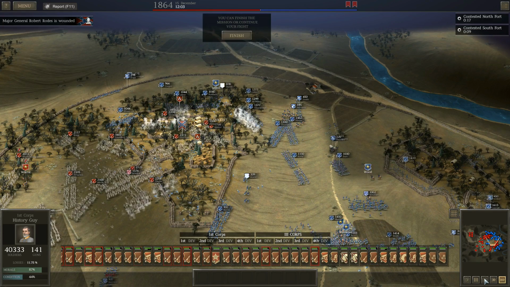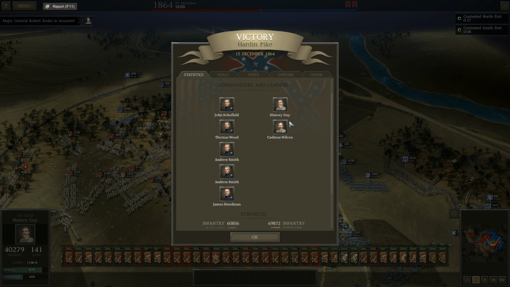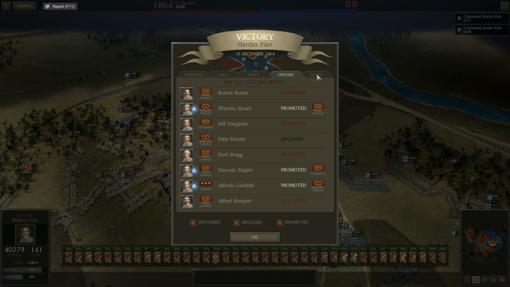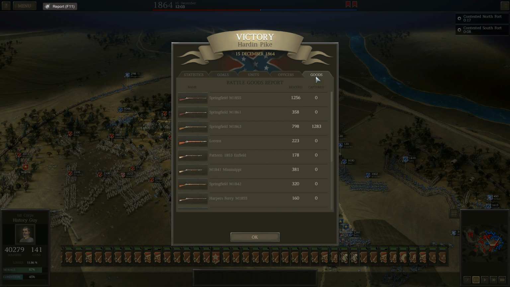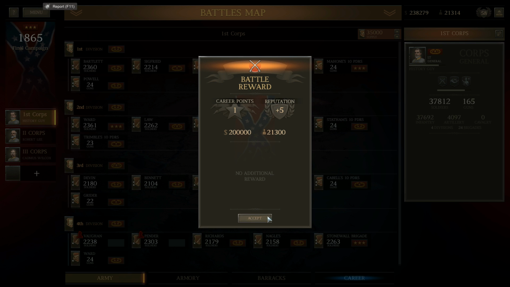But that's the battle right there. Boom. So there's a victory at Hardin Pike. Really easy one. 9,000 casualties. Could have done it with 6, but I think that's the way to go right there. So I did lose a lot of generals for such a short battle. Grabbed some guns, some supplies, but hey, last time I fought that battle, I lost 25,000 men. Wait till the last minute, jump in there with everything you've got. That saved me 16,000 casualties.